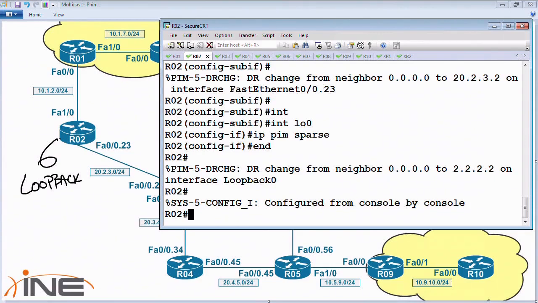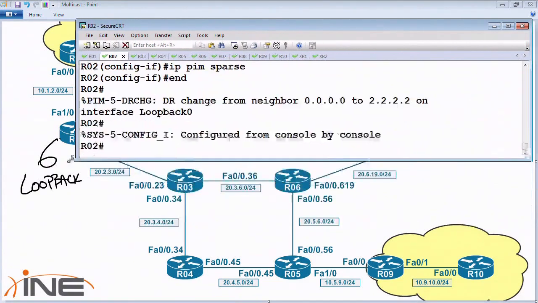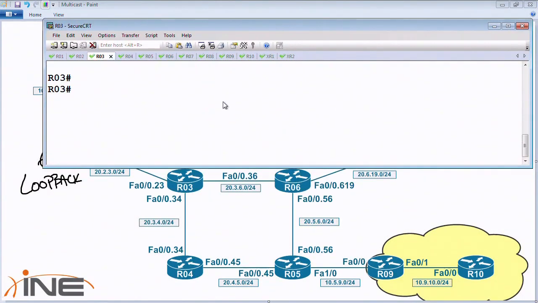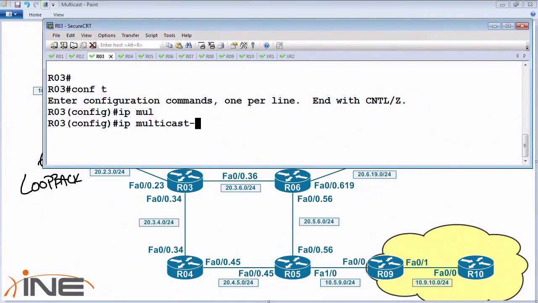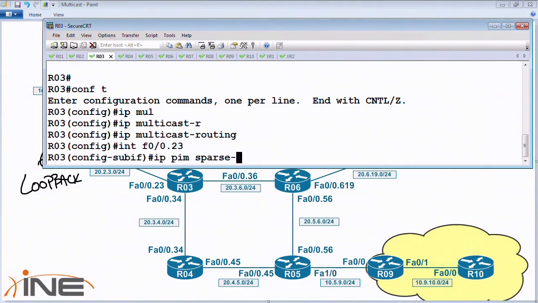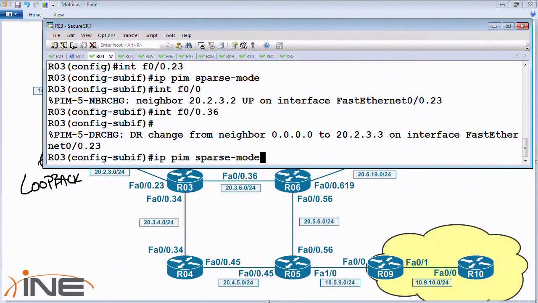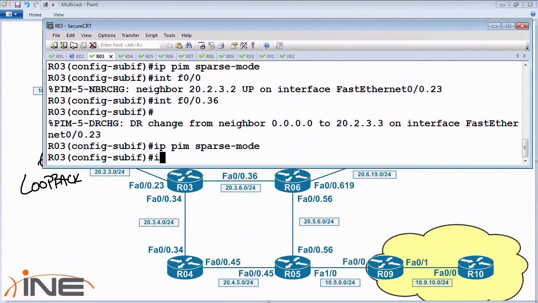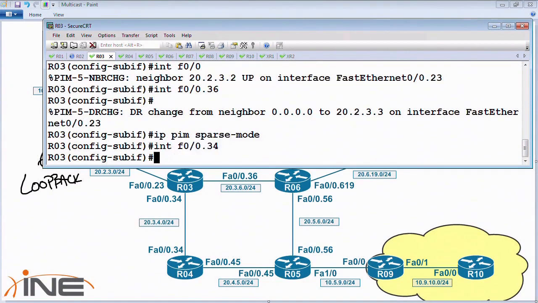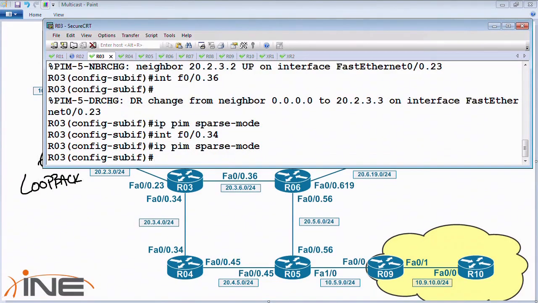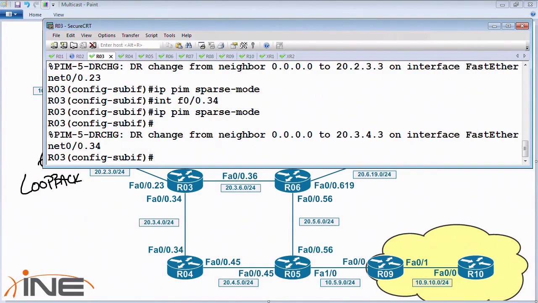So there on router 2, it's basically only 2 commands so far, just IP multicast routing and then IP PIM sparse mode. Same thing is going to be true with the rest of the core. So if we were to go to router 3, here we have IP multicast routing globally. Then on all of the other links, IP PIM sparse mode. Now again, you could use dense mode, you could use sparse dense mode, as long as at the end of the day we can build a multicast tree between the provider edge routers. That's what we're trying to accomplish.